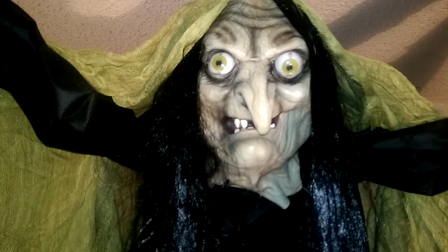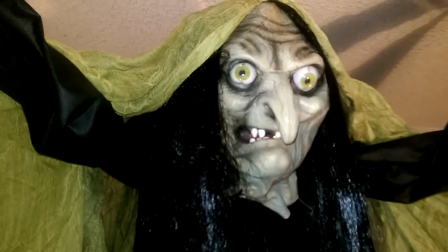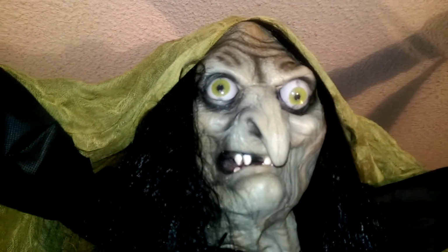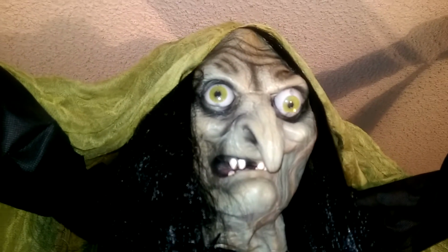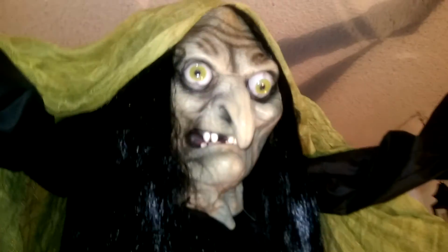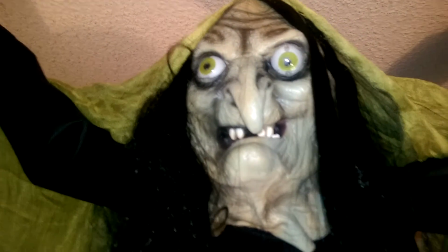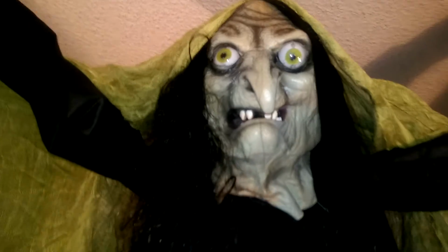I really love the creepiness of her face. This is probably not intentional, but I don't know if you could tell, the prop's eyes are kind of not straight. I'll just chalk that up to being a little creepier than normal. I'm not going to complain about it. She has a very wonderfully disgusting hooked nose that almost touches her chin. And she has some amazing mouth movement, some of the best mouth movement I've ever seen on a prop before.